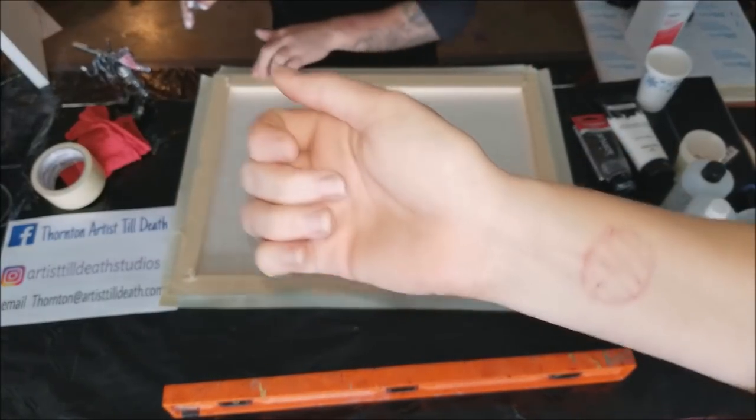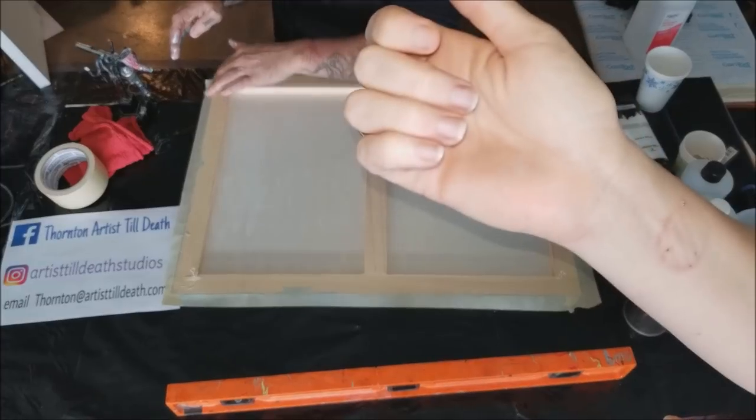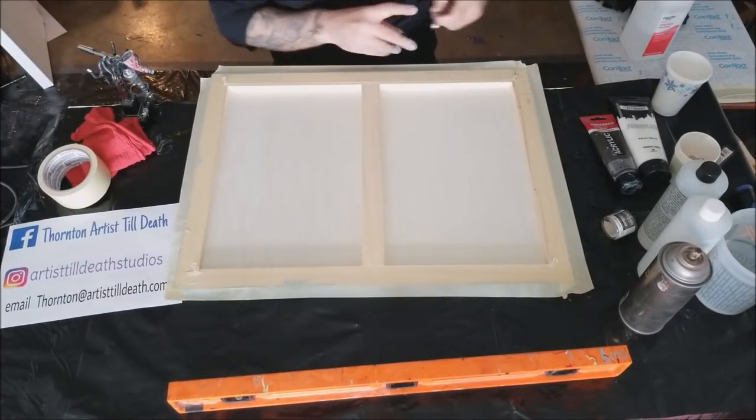My burn looks like this. It's healing. I think you're always gonna be able to see it though. It's gonna be forever there.